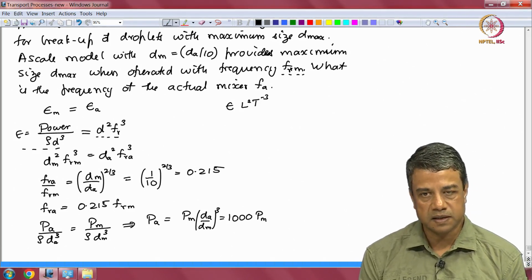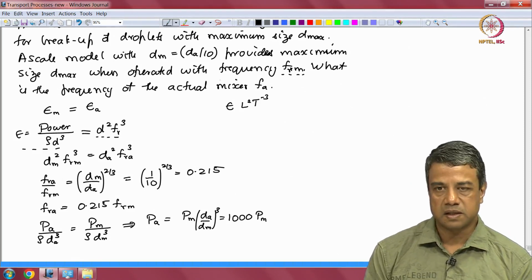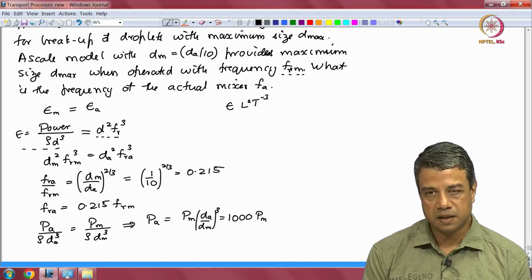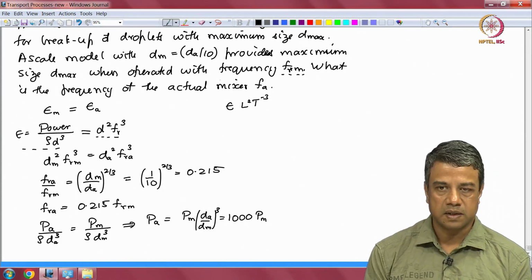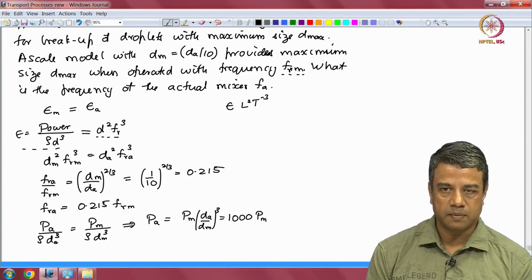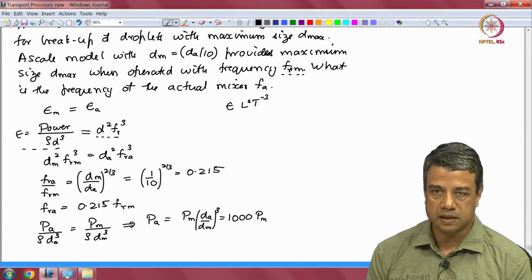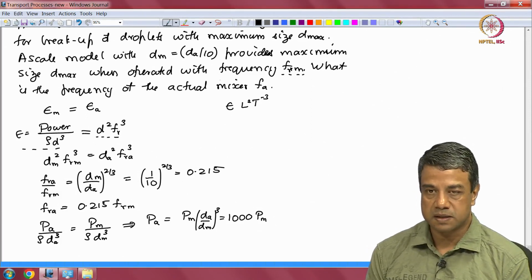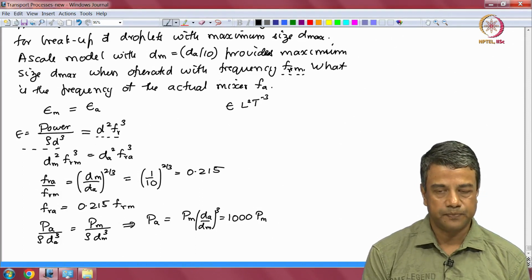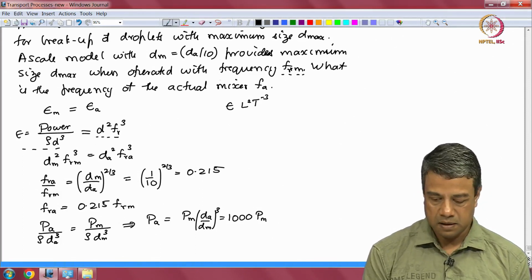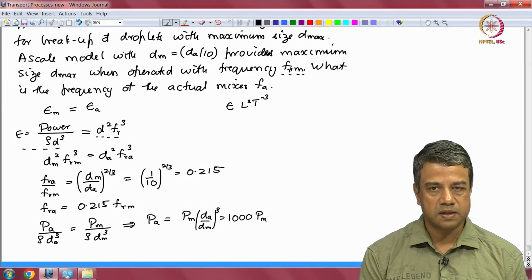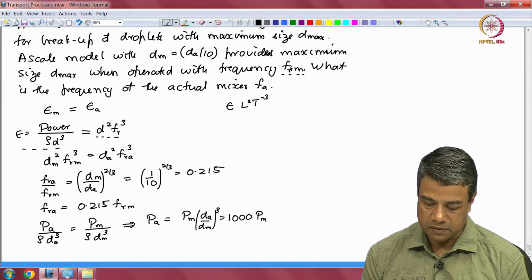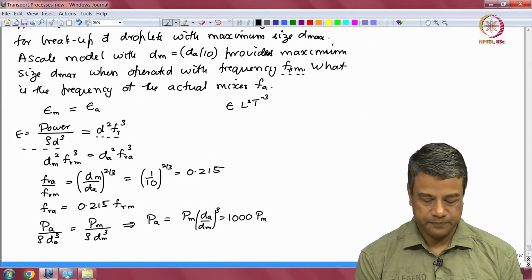In this particular case, the droplet diameter at the microscale has to be the same. And what that implies is that at that scale the energy dissipation rate per unit mass has to be the same, because what is happening at the local scale depends only upon the intensive quantities at that scale. And so, you have to keep the energy dissipation rate per unit mass the same between the actual and the model system. If you do that, you can find the relations between the frequencies for driving the actual and model system, and you can also find the ratio of the power required.